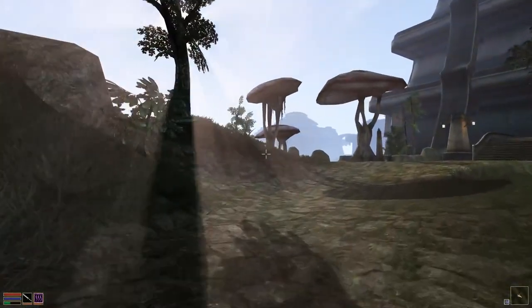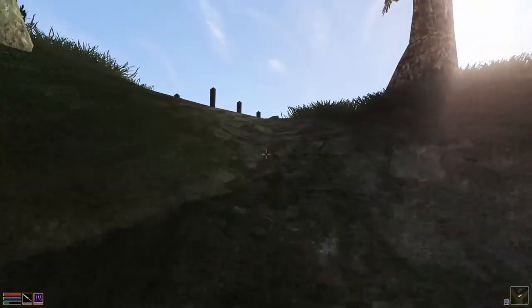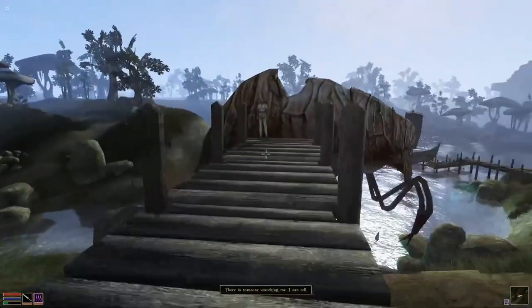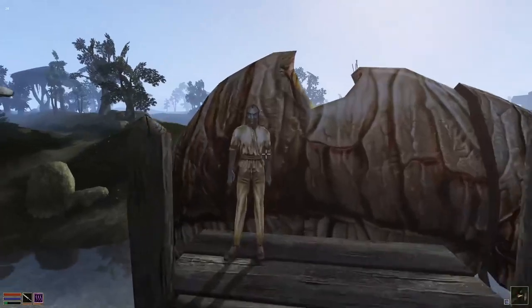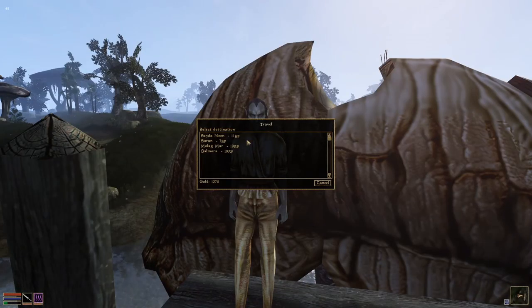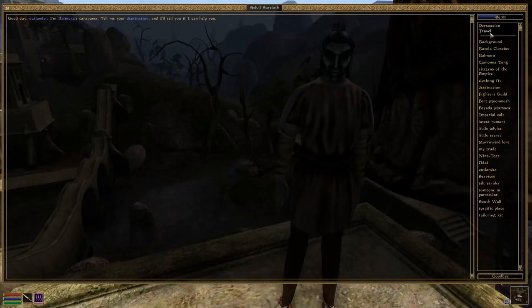Did I already pass the Silt Strider? Seems like I've gone too far. No, the Silt Strider is up here. I'm really confused today. Okay, now let's... Why walk when you can ride? Let's get to Aldruin. We should be able to go to Aldruin, yeah, to the guild in Aldruin at least. We should be able to travel to Aldruin from here, yeah.